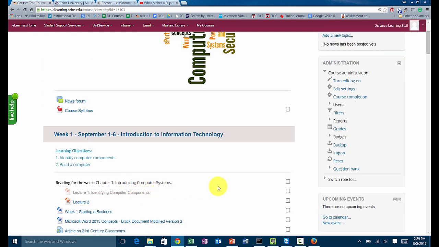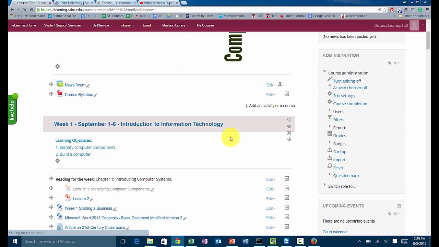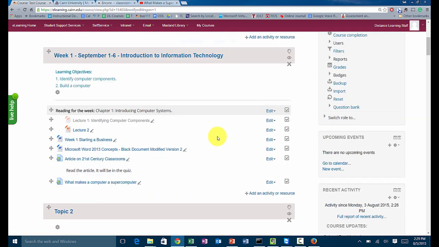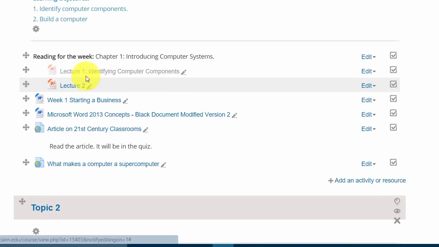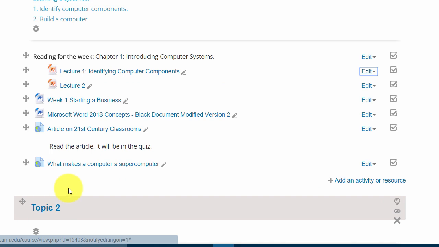So to enable it, you turn editing on in the course, and then scroll down, and here we click on edit and then choose to show it. So that's basically the functionality to view the course from a student's point of view, as well as hide and show a resource within the course. It works the same way for other activities that I'll be demonstrating in a moment.